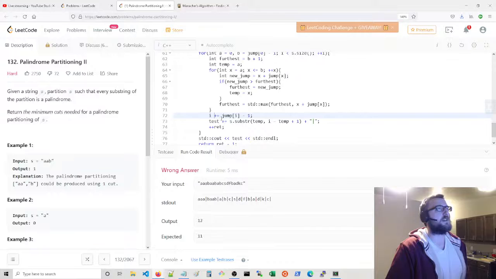And now we can say I plus equals the jump to get to X. That's what we're going to use. The jump that we got to X with is actually plus equals jump of X, I think, or temp.